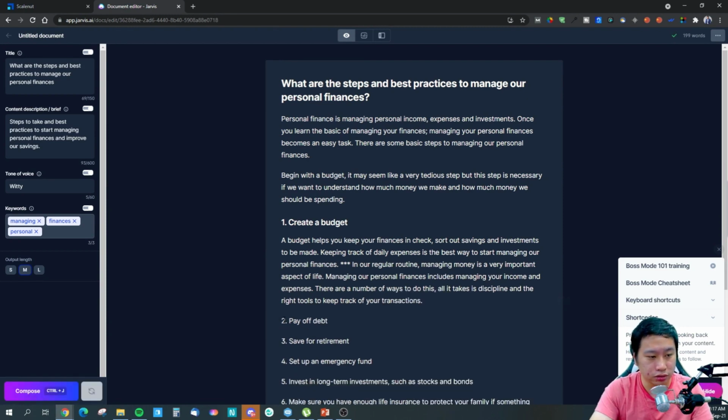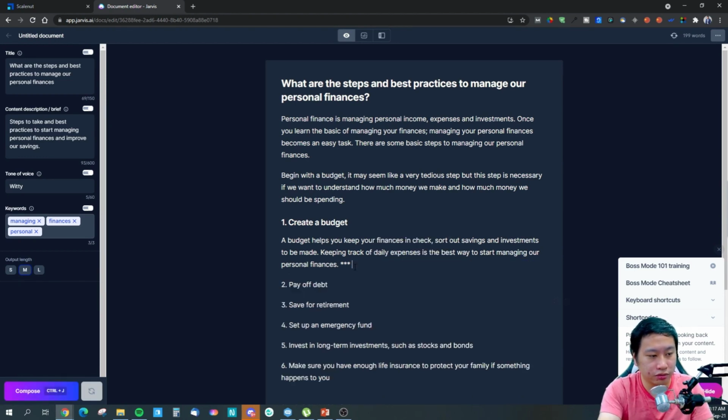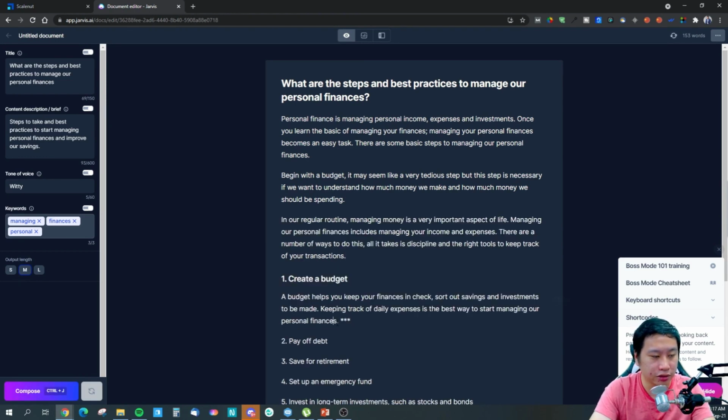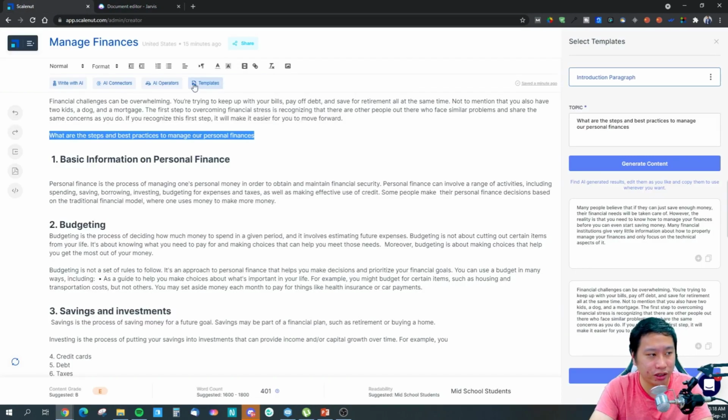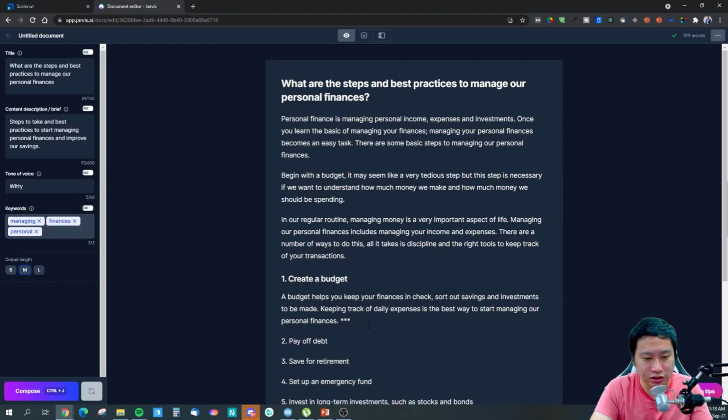Okay, so this should possibly be in here instead. One thing that I feel personally why SkillNut is a little bit nicer to use is because of the AI connectors that Jarvis does not have right now.